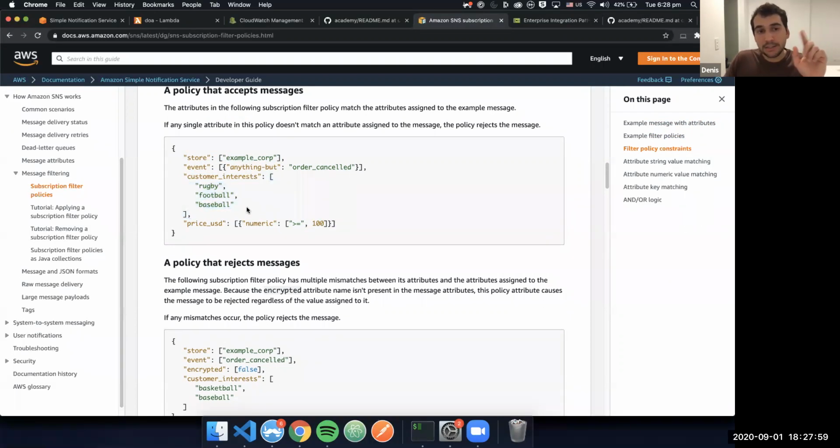So customer interest is one of rugby or football or baseball, basically. If the event matches this, then it will deliver the message to the target. Otherwise, no.